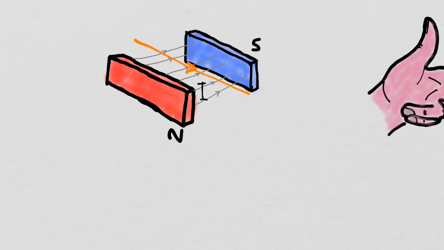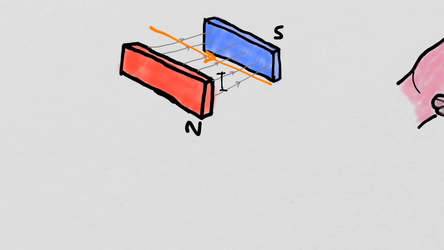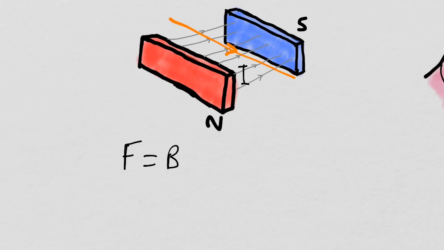And if the wire is at 90 degrees to the magnetic field that it's in, then that force can be calculated using this equation, where F, force, is equal to B, which is the magnetic flux density. That's basically just how strong the magnetic field is. If there were more magnetic flux lines, these grey lines here, packed together more closely, more densely, then that's going to give you a larger magnetic flux density, a larger magnetic field.